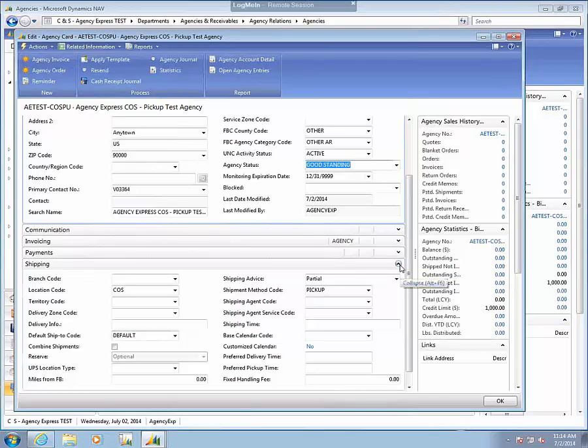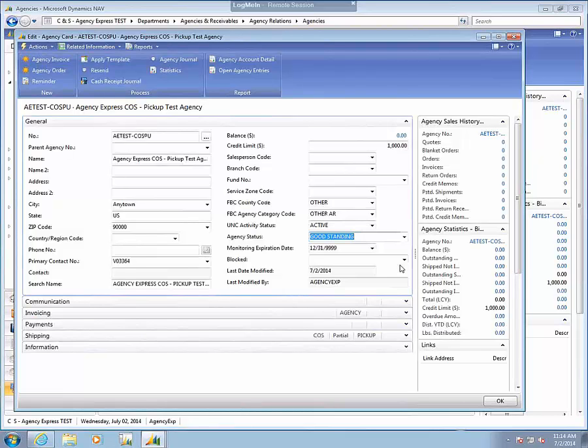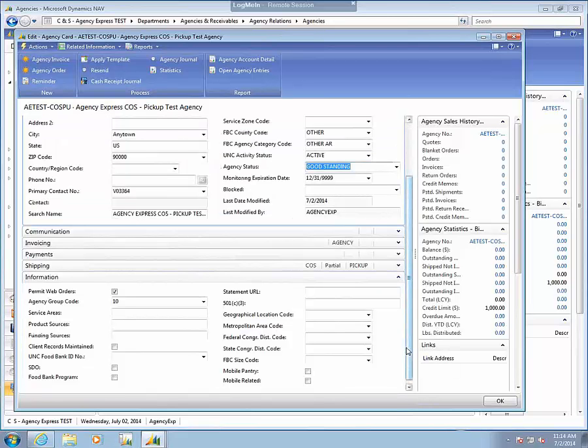Once that is defined, then you are able to actually assign an agency group code and permit an agency for web ordering. The agency group code is something that is defined, and it's a way of grouping qualifiers and perhaps item limitations to specific types of agencies. So you might have mobile pantries, you might have schools or other types of agencies that can be clustered together that share similar qualifiers as to what types of items they can see on the web.